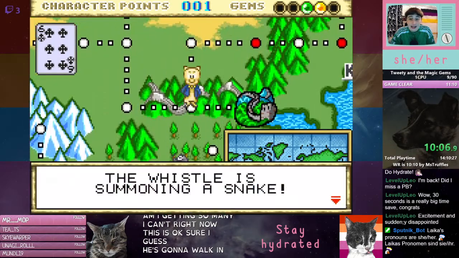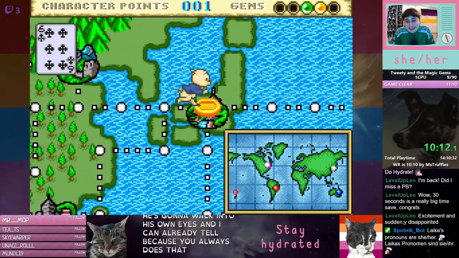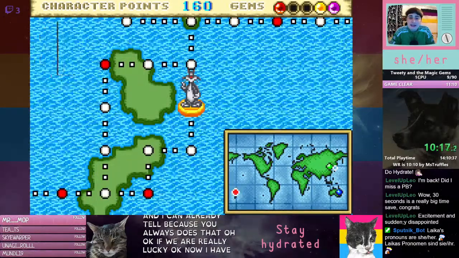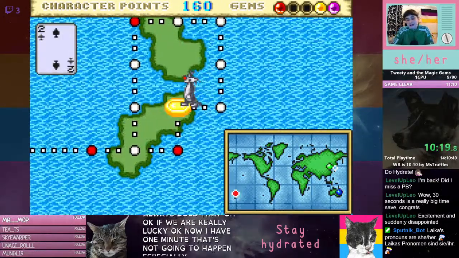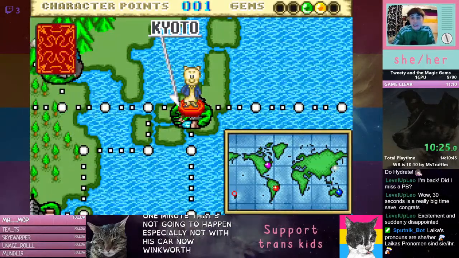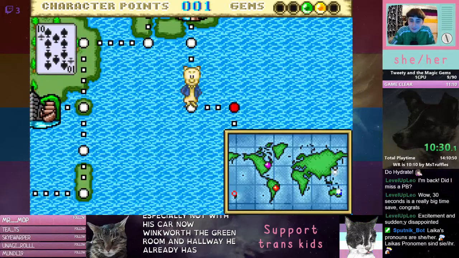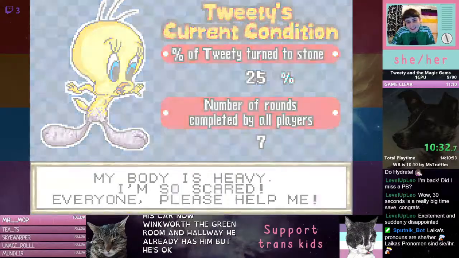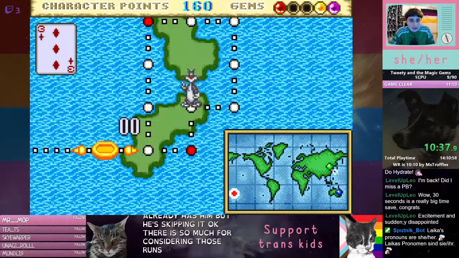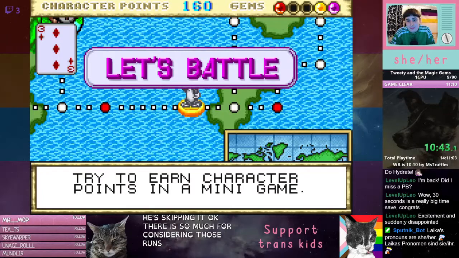Gonna walk into his own item, I can already tell, because he always does that. Oh! Okay, if we are really lucky... Okay, no, I have 1 minute, that's not gonna happen. Especially not with his card now. But I just thought, if Porky now is quick with the green gem... He already has the green gem, but he's skipping a turn. Okay. There is so much to consider during those runs. Yeah, this run is over.